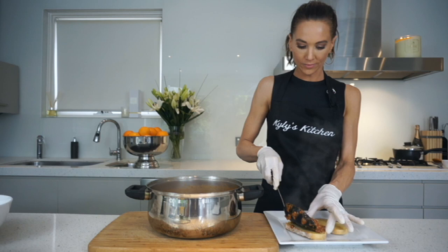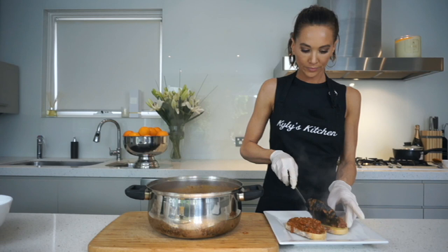This is another simple recipe that is easy to enjoy. It has many uses. We can also do meatballs in this kind of sugo sauce. And yeah, I'm looking forward to showing you those too.